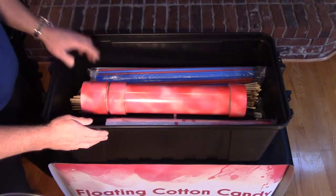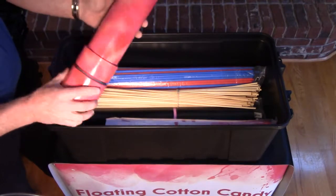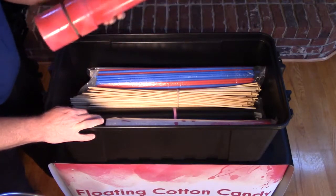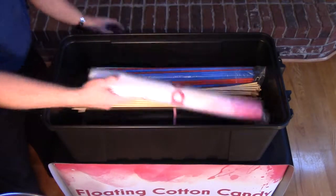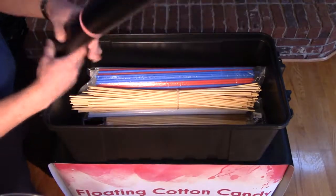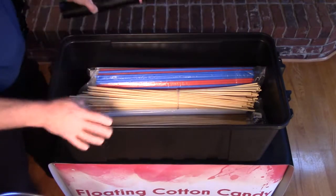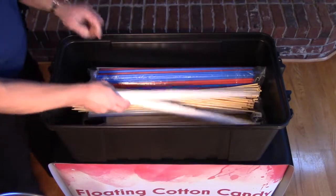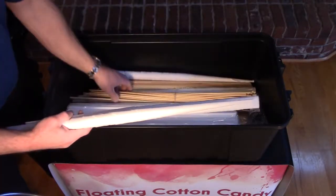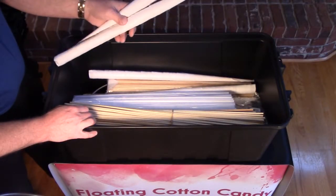So the reason I have to have 1 long box is because there's a couple long things I have to carry. One is my portable tube that I use for soaking when I'm using my 4-wheel cart. There will be a video made on how to construct this in the near future. Banners, such as the one that's on the front of this and that I use elsewhere. That vinyl material tablecloth that I use for making the utility tables actually look presentable. And then from there on in, mostly we're looking at plastic straws in a variety of colors, bamboo sticks in a variety of lengths, and I do carry some paper cones as well.